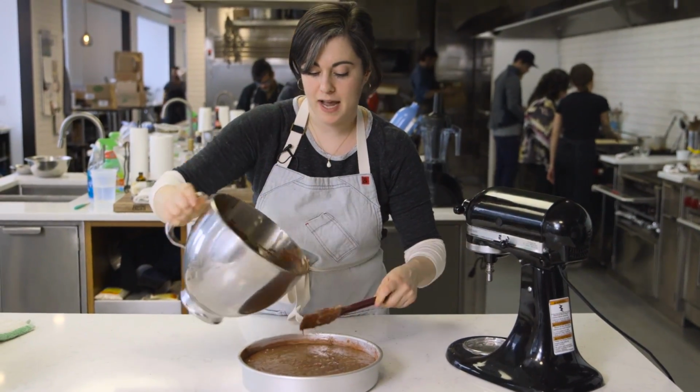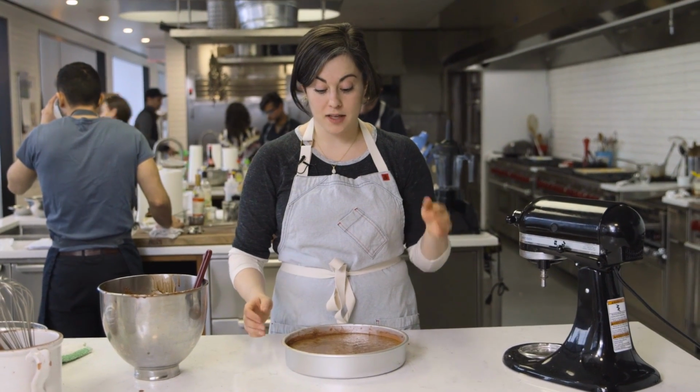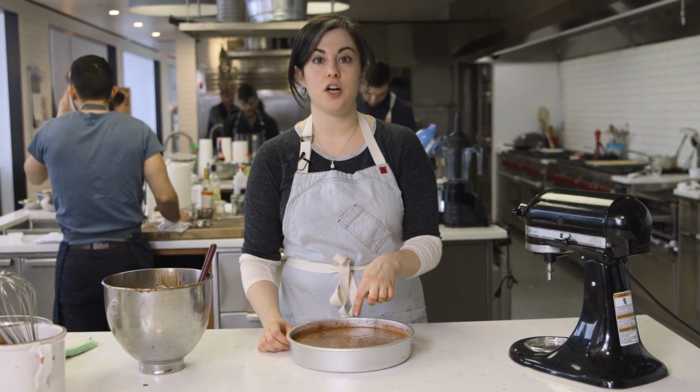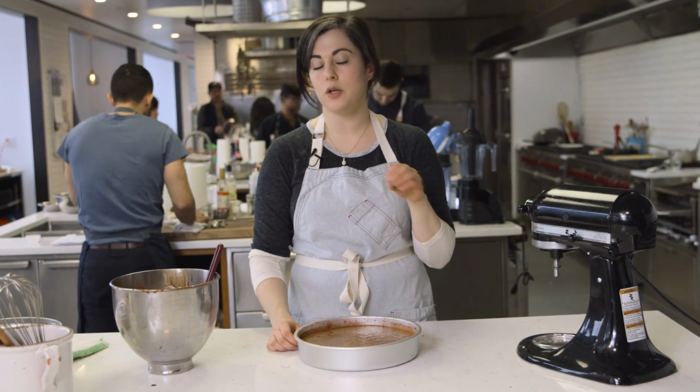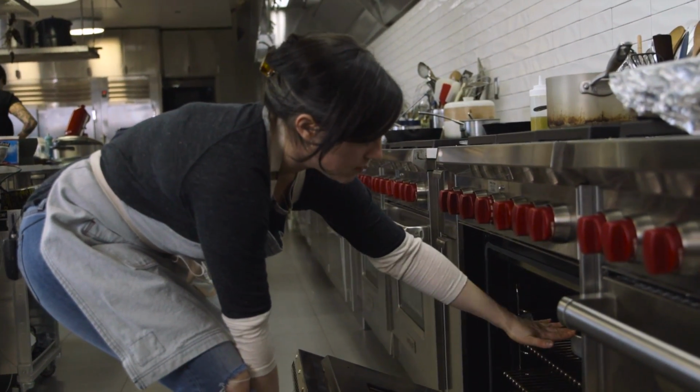As I said before, it's a slightly denser, chewier cake. This goes into our 325 oven, and when it's done, I'll insert a cake tester into the center, and it will come out greasy looking, so a little bit wet, but clean with no crumbs. And that'll take about 35 to 45 minutes.